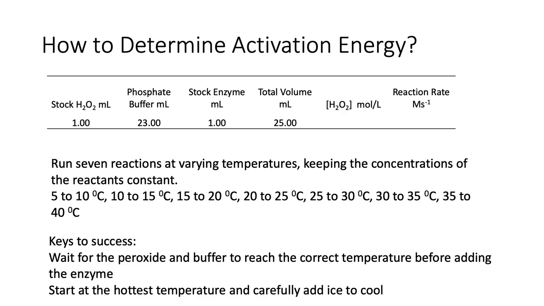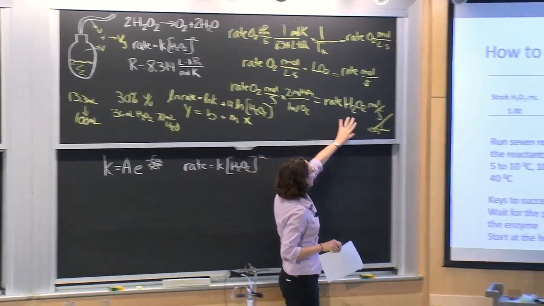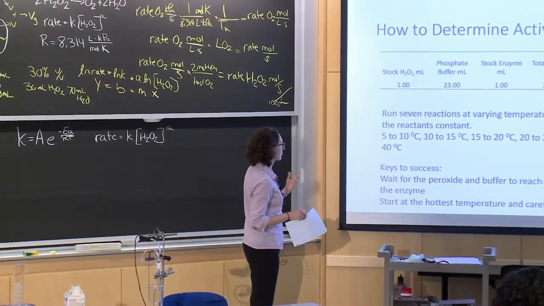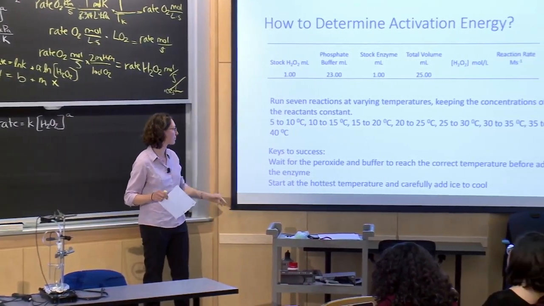So if we do our reaction at different temperatures, then we can determine our activation energy. So what you're going to do is pick one of the trials from day 1. Usually people pick the middle one because this is easy. It's just 1 milliliter, 1 milliliter, no decimals, just easy to measure. And it's right in the middle. You'll pick one, and you'll hold the concentration of peroxide constant, and then we will vary the temperature. So you'll do 7 runs at varying temperatures. So you'll pick a temperature in each of these ranges, and you will measure the rate. Again, you'll get the same graph, measure the rate of oxygen per second. And then you can do all of this same math to get your information in concentration of peroxide to go from oxygen to peroxide, because that's what we care about.